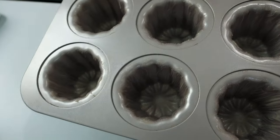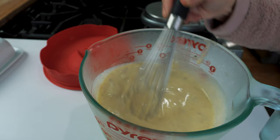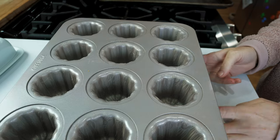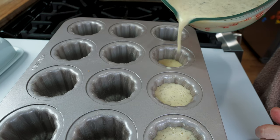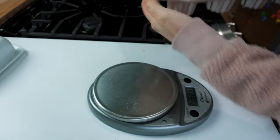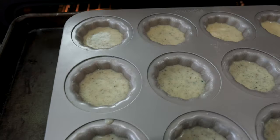So once your molds have all been coated with your clarified butter, it's time to bake. Get your canelé batter out of the refrigerator, give it a nice whisk to emulsify it and make it all homogeneous once more. And then you're gonna pour 70 grams of your batter in each tin. I just put my entire chef-made molds on top of a scale and I pour 70 grams in each hole. I tried 75 and that works anywhere between 70 to 75. However, I feel like 75 was a bit much and I got the canelé rose a little bit too high out of the molds. 70 was the magic number for me.